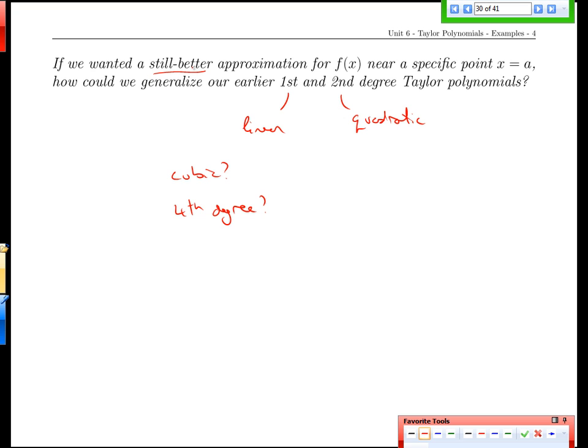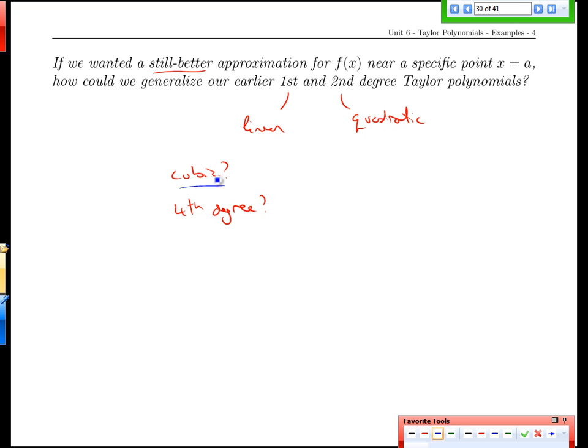So if we're willing to trade off in one of these classic balances, we can want more accuracy, we can do more work. If we don't mind a fairly simple function with low accuracy, we can go linear. If we can work with a more complicated function and spend more time building it, we will get a better approximation, generally speaking, if we build Taylor polynomials that way. So it's worth noting that this is just a first natural extension to quadratic that can be taken further to cubics, 4th orders, in fact, infinite degrees if we want to go that way.